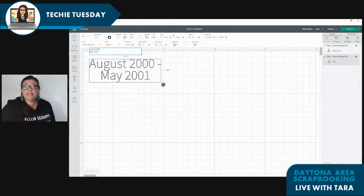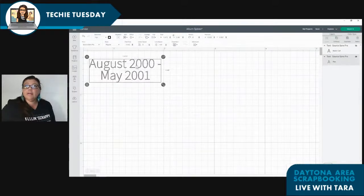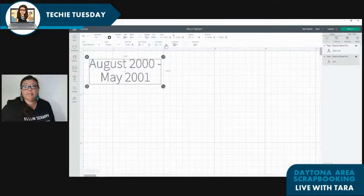2001. Now, this seems a little close, probably because of the August. So I can add to my line space here to separate these a little bit. It's got less than half an inch there. All right, that looks good.